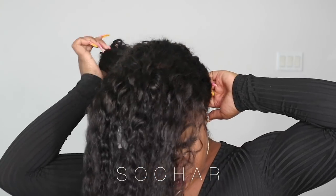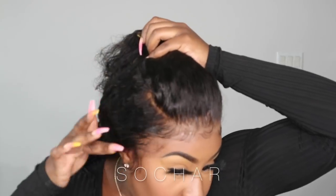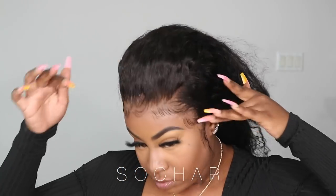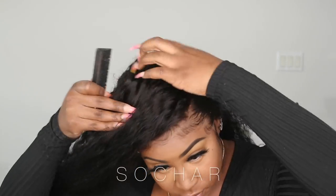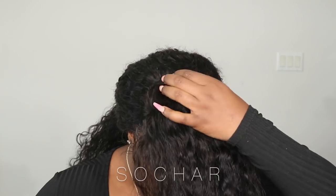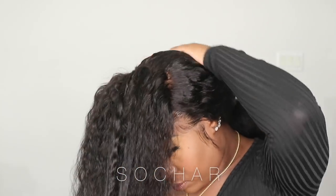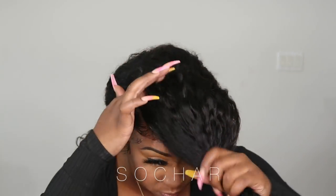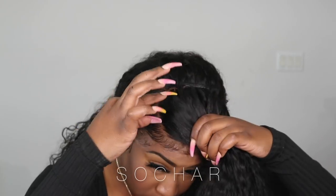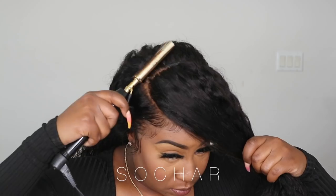So now that I've finished doing my baby hairs, I'm going to be putting the back of my hair in a ponytail and leaving the top out so I can begin styling it. I'm going to brush out my ponytail just so that everything is combed out and neat. Certain parts I can't really see the back of my hair, so some parts do get left behind, but I'm going to be covering my tracks with some of the hair and then flattening it out with the hot comb so it can be flat and smooth.